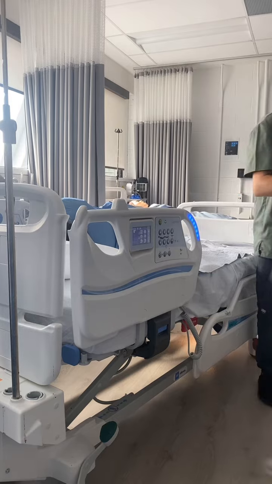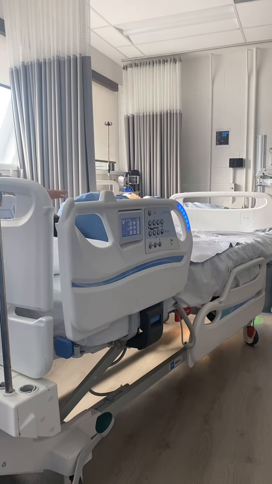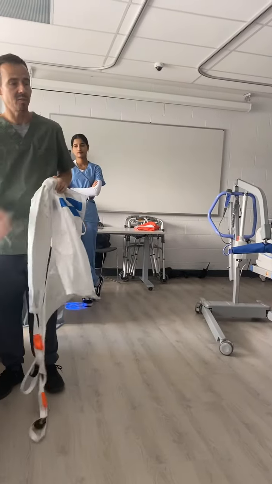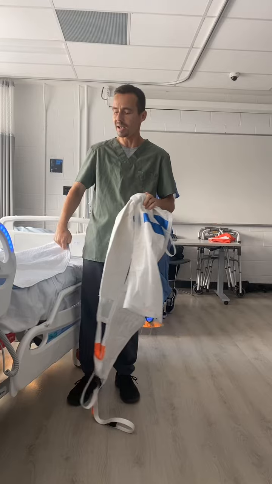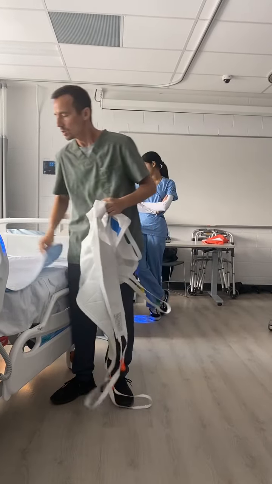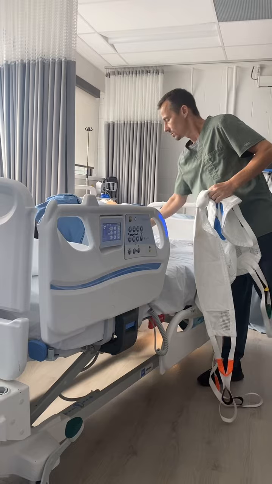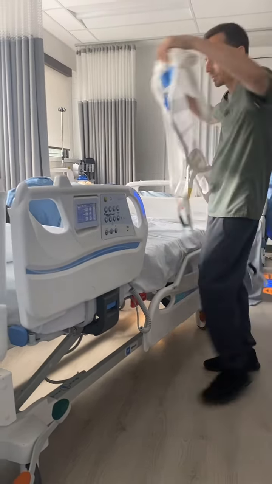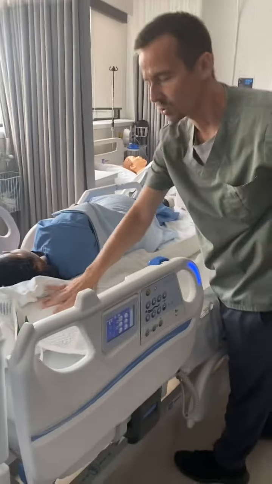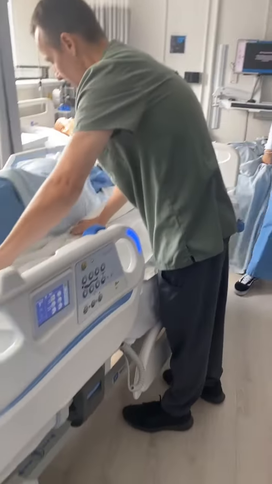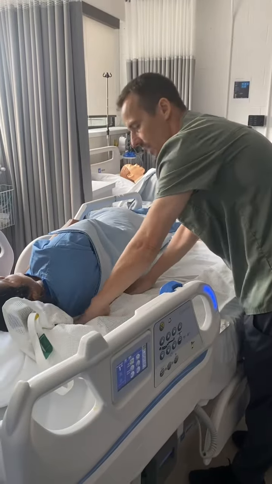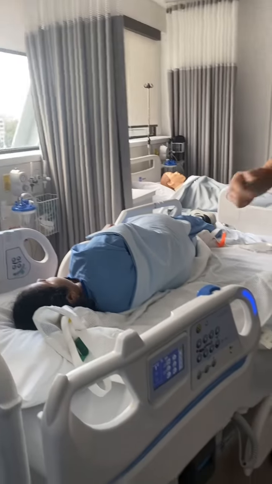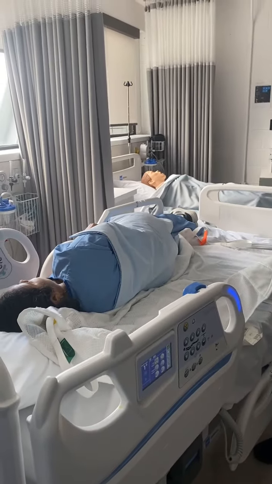Okay, good. Also, you want to protect your equipment from getting soiled, right? So usually instead of preparing the chair with a square pad, because you need to cover the sling as well, you're taking the square pad with you when you're transferring the patient. So it'll be already underneath the patient. The head is supposed to be in the sling, right? You roll it underneath the patient, you tuck it in. Again, if the patient needs more help, we're doing the steps that we talked about when we were repositioning and turning the patient, right?